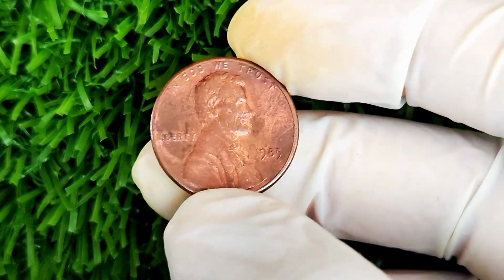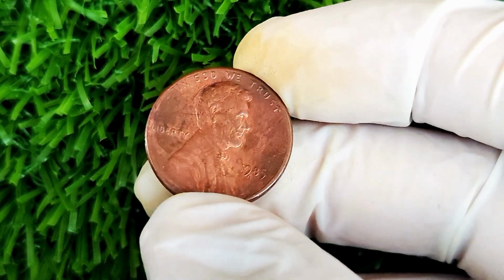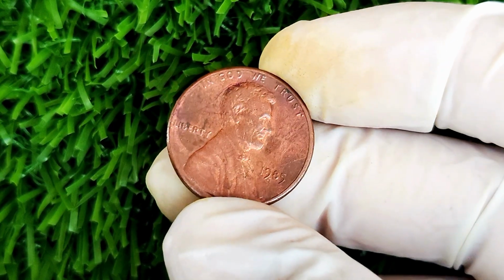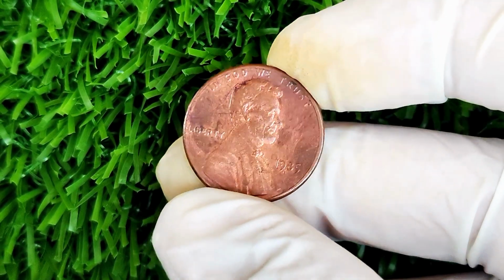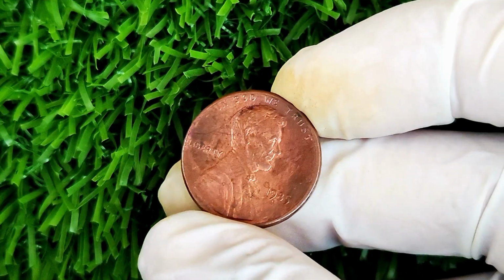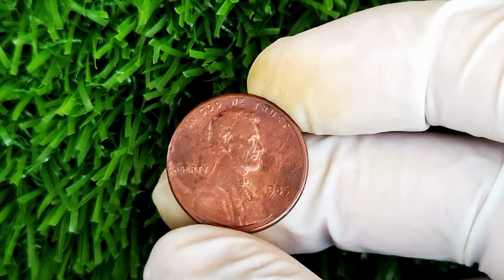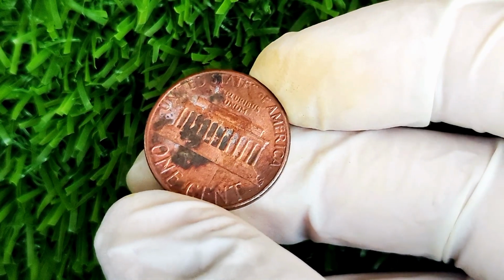Collectors were shocked when the latest example hit the auction block. The bidding started at just a few $1,000s. Within minutes, it shot up past $100,000. Then $250,000. The crowd gasped as two determined bidders pushed the price higher and higher. By the end, the hammer fell at over $1 million. One man's pocket change became a $1 million miracle, and here's where it gets even more unbelievable.